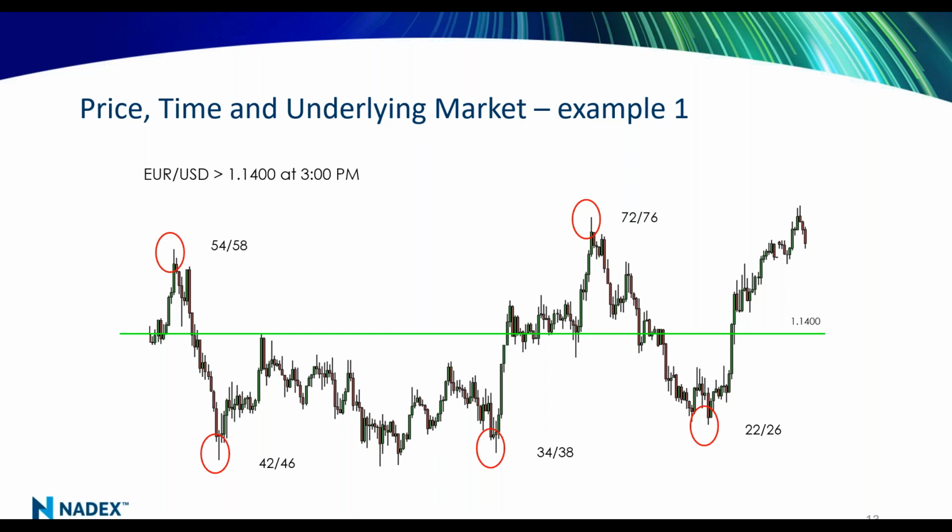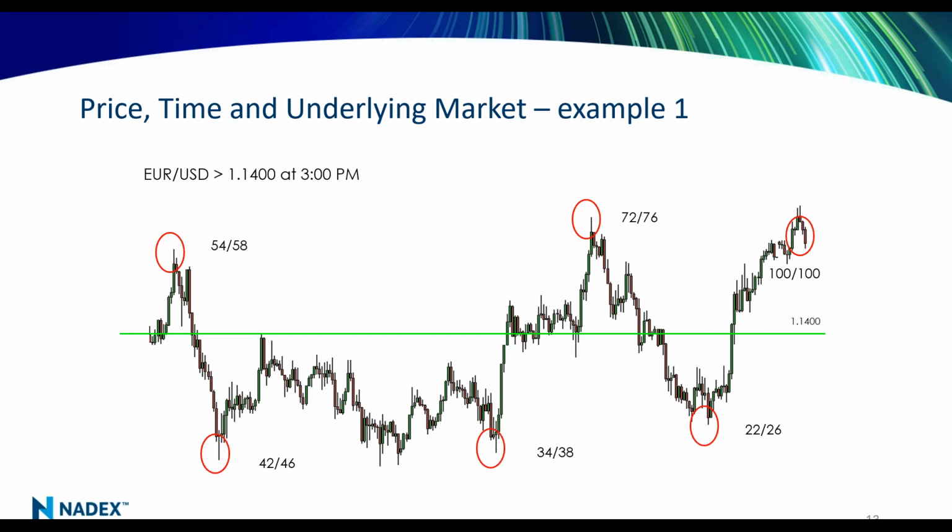Now, you don't know what's going to happen, but there's a lot of volatility. This is a volatile market. It is going up and down and up and down. And in the end, it went to 100. Any place above 1.14, it goes to 100. Any place at 1.14 or lower, it goes to 0. Okay, this is how volatility and time impact the price of the binary option throughout the day.